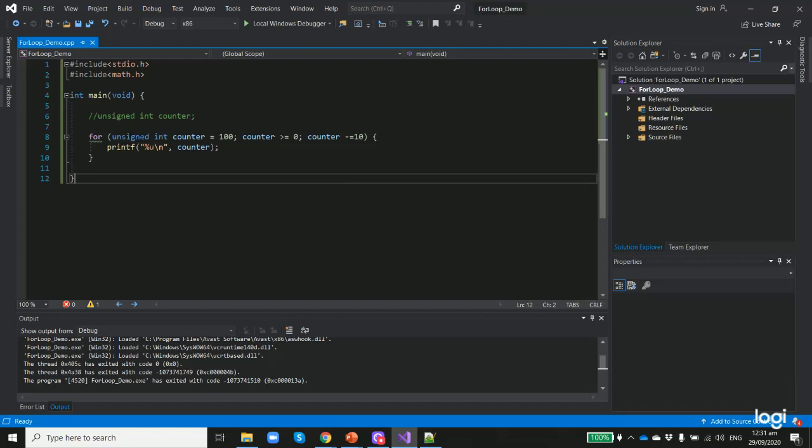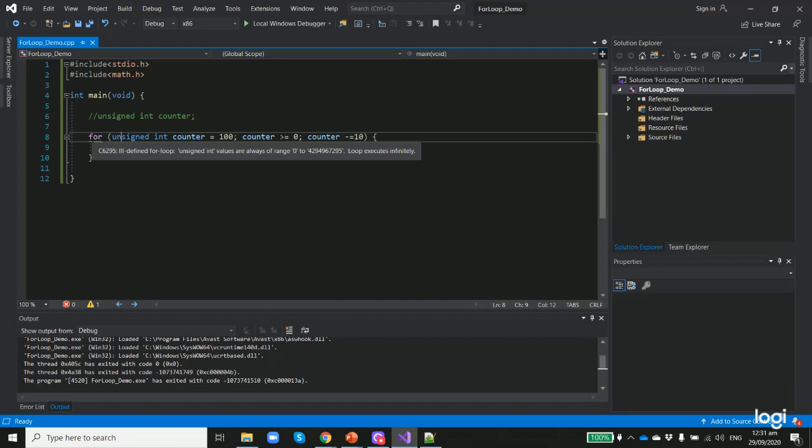But in this case, minus 10 actually gives you the largest value of an unsigned integer. So if you want this to work, you have to use just a normal integer, not an unsigned integer. Now you're seeing some sort of a hint here.